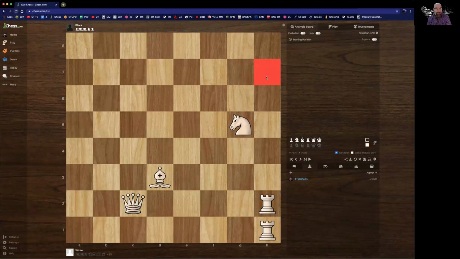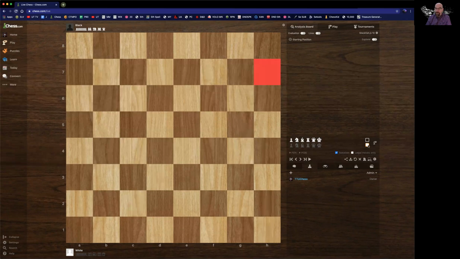Batteries are very powerful, and advanced players will attempt to find ways to exert pressure on target squares through batteries. And upon identifying the target square, bringing as much force as possible until the defender simply can't cope with the amount of pieces that we've brought. So we've covered forks, pins, skewers, and batteries. The next thing I want to show you is a deflection.